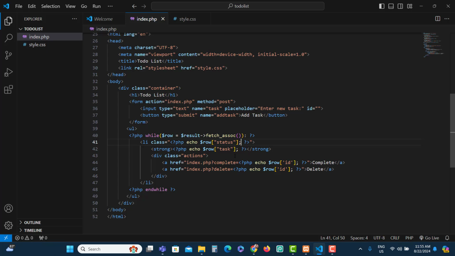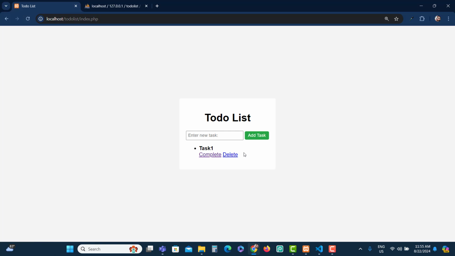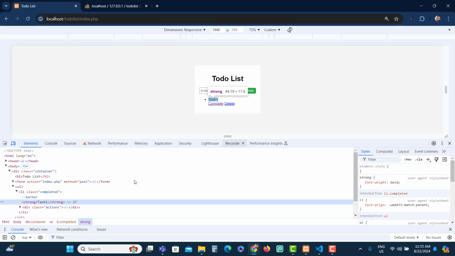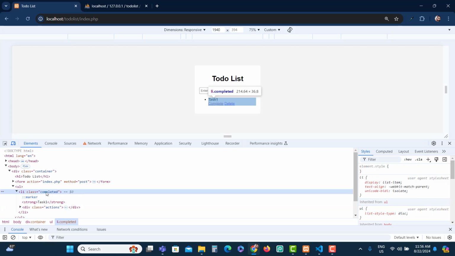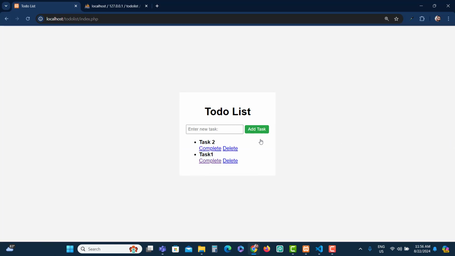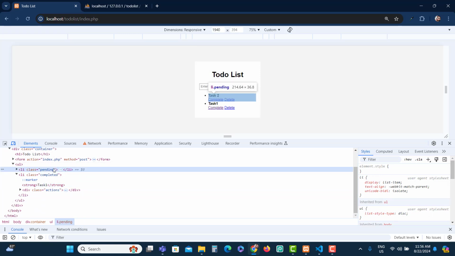All right, now let's check. So if we check here, you see the class name is completed. Now let's add a new task here, task 2. So now if we inspect the element here, on the task 2, it is showing pending because we did not mark it complete. So we can use it now on the CSS.